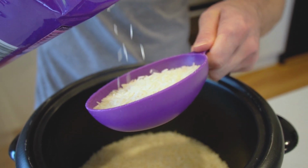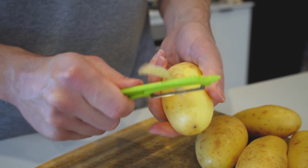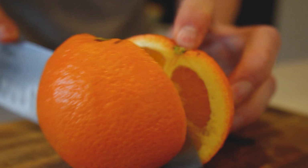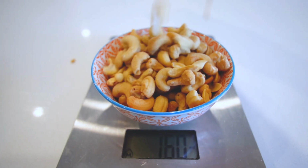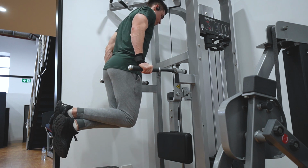Calculating your carb to fat ratio will significantly depend on your preferences and your lifestyle factors. For those who live a light active to labor intensive lifestyle, it would be favorable to go for a moderate fat, high carb approach. And for those who live a more sedentary lifestyle, a higher fat, moderate carb approach would be favorable. Just don't be going keto on me. We still need carbs as they are our main fuel source when we're training.